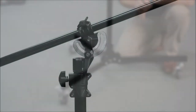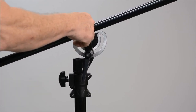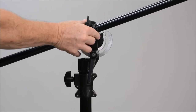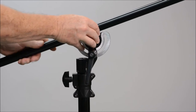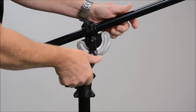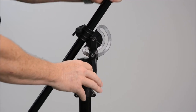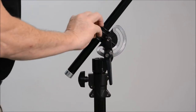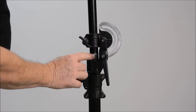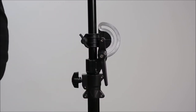stand. Okay, now let's take a look at the boom angle adjustment. To adjust the length of the boom, loosen this, and we can adjust the boom arm in and out. We mainly do this when we're adjusting the balance. Also, to adjust the angle of the boom, simply loosen this, and we can adjust the angle. We can go all the way to straight up. When we do, the bottom of the boom arm will slide down into the other part of the stand. You can lock that in place, and now we have a straight stand.